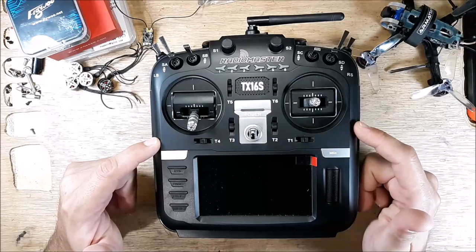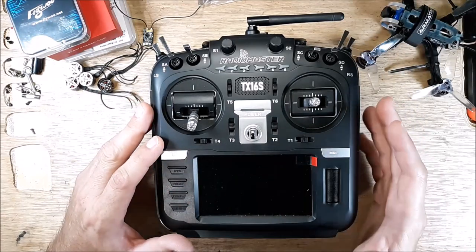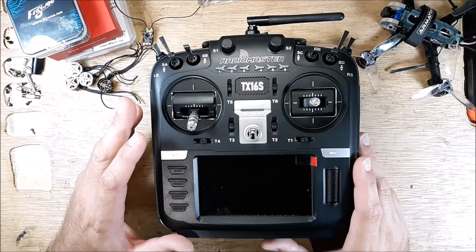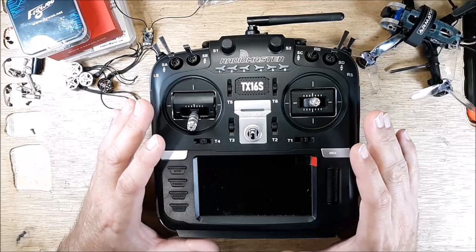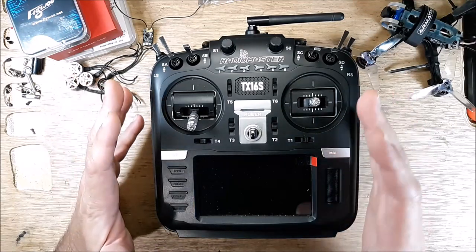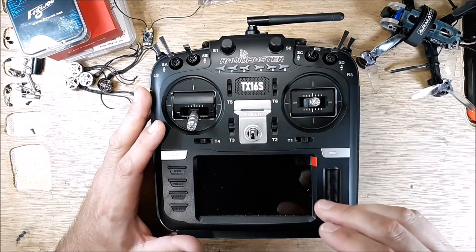Got the Radio Master here on the bench. I'm not going to do an unboxing or an unbagging. I'm not going to go into a whole tutorial of how to set everything up. I just wanted to tell everybody what I think about it after so many weeks of owning it and transferring all my models over and flying.